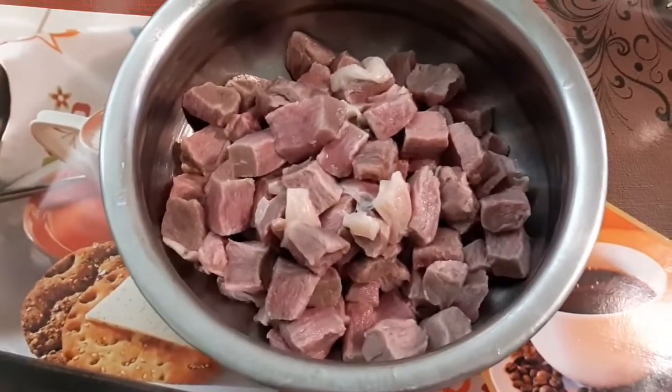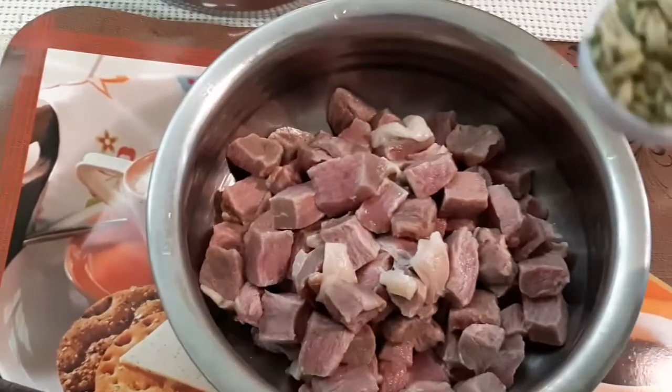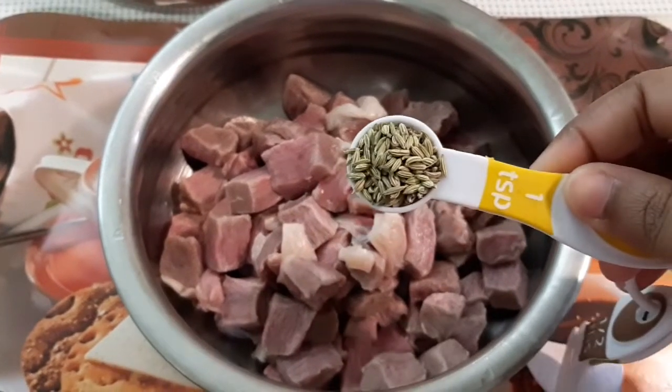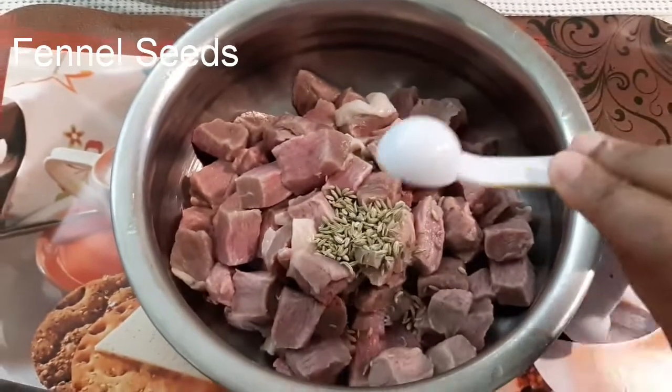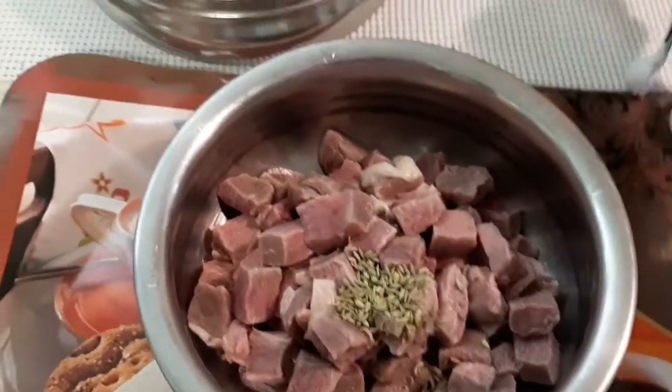The first thing I'm going to add in here is some fennel seeds. This is how it looks. Fennel seeds. This is not jeera but soft fennel seeds. So around 1 teaspoon of fennel seeds.